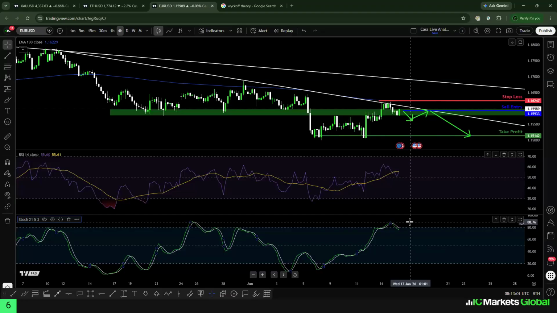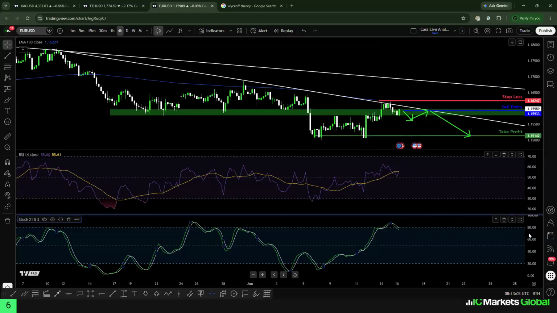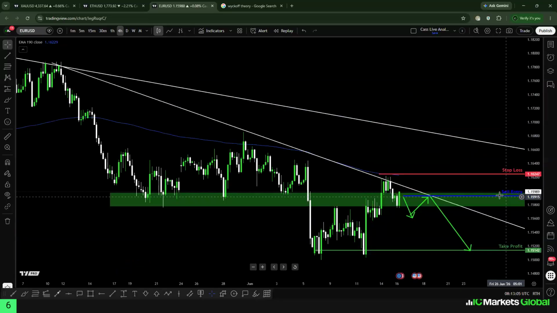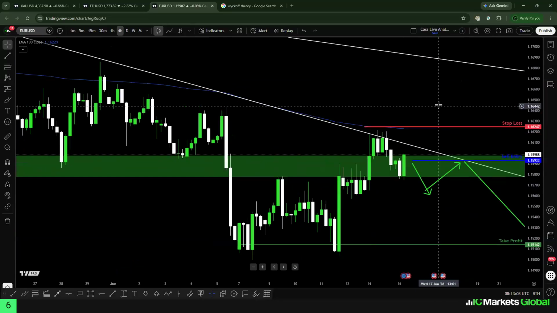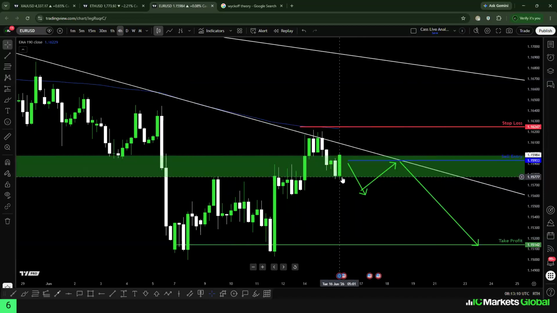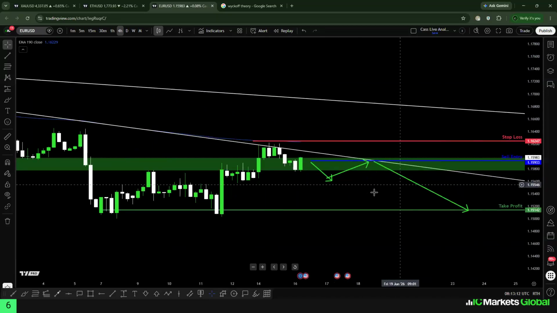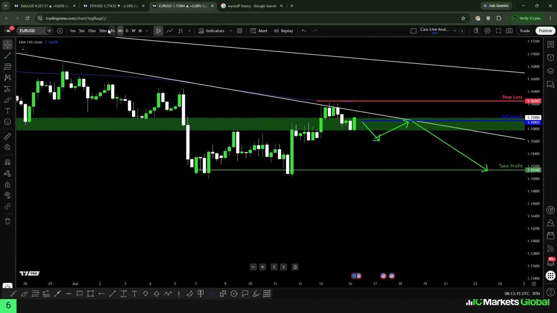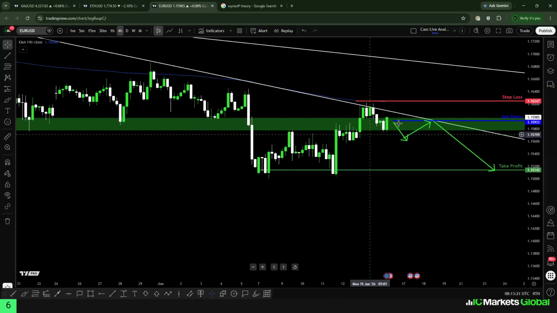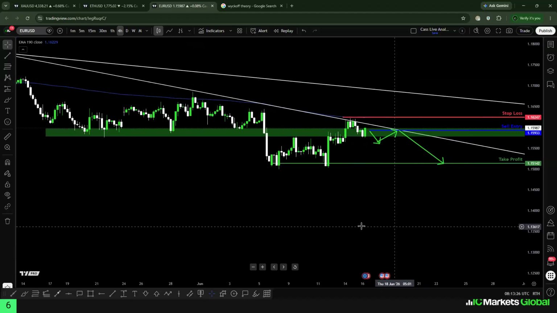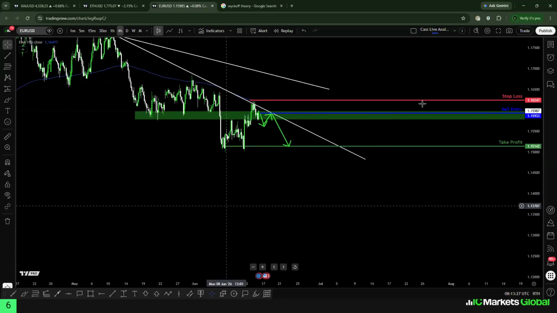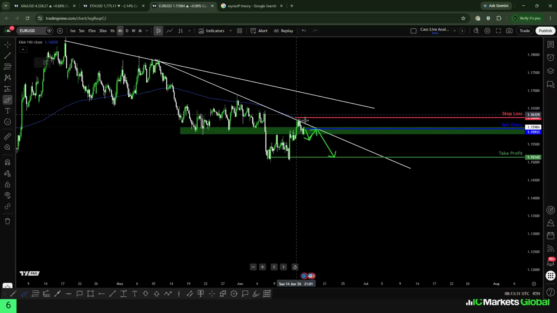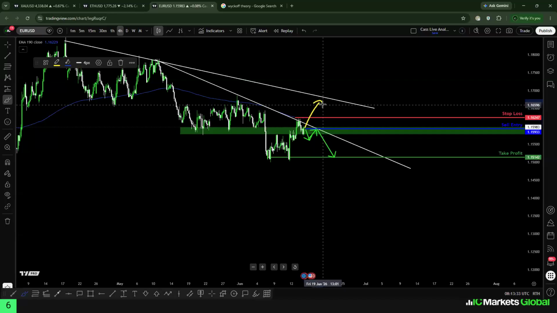So again, we'll only get in if a breakout happens, otherwise no entry for me. I mean, no entry for me regardless, but yes. I am not very happy looking at this engulfing candle, but it is what it is. Okay, so this is what I have for EUR/USD. I personally think it's a sell as well. I just don't know if it's going to be a sell right now. Because looking at the charts, technically there is a little bit of room for price to go up still before it comes down.